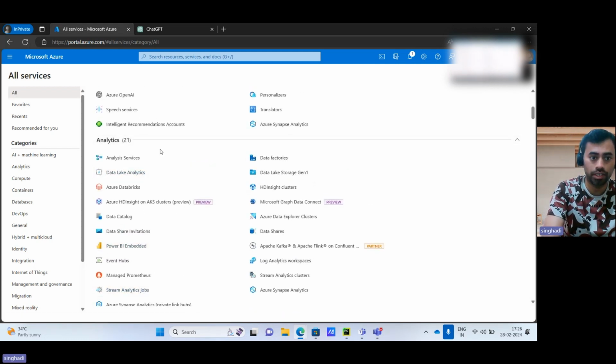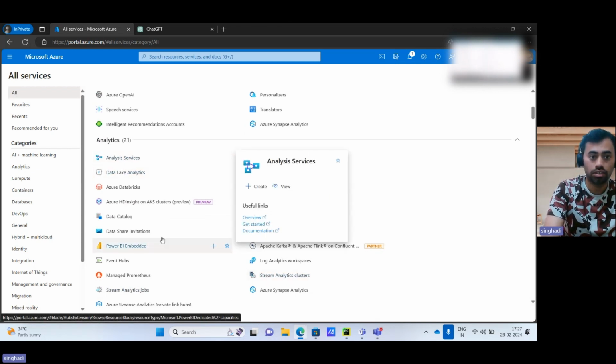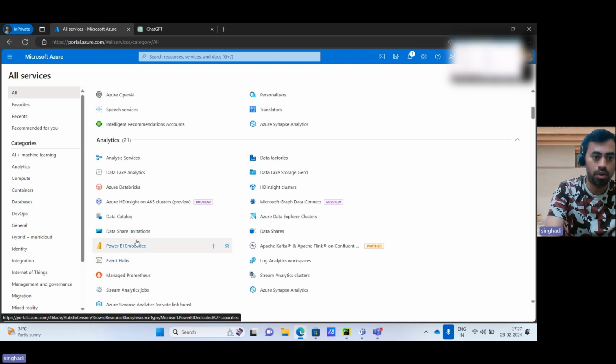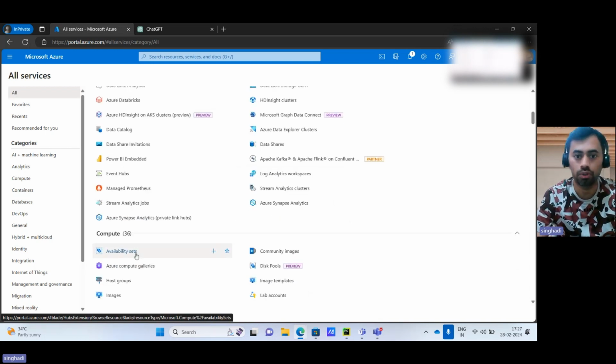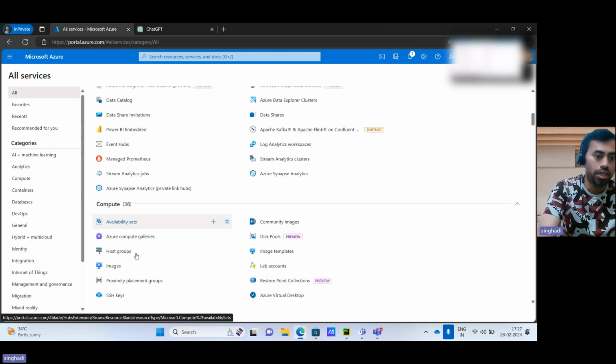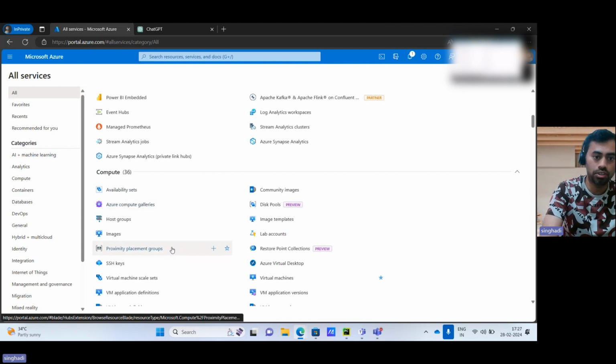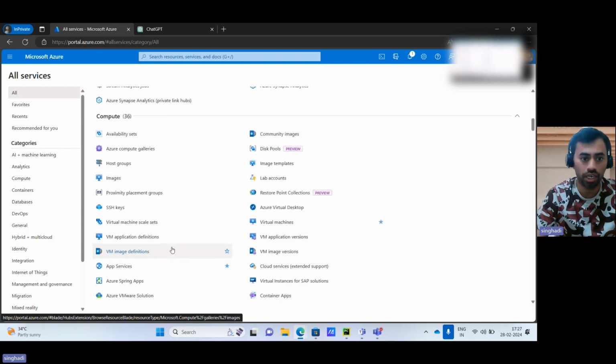For example, for analytics, it provides analytics services, data catalog, Power BI Embedded. These are the different services that do analytics on your data. Then there are compute services. For example, if you want to create VMs or similar resources, you can use compute services in Azure.